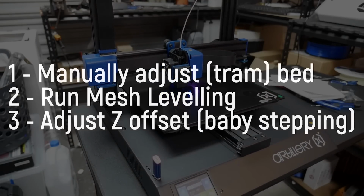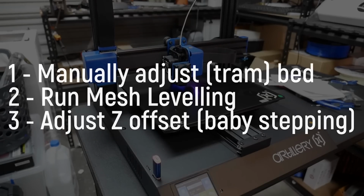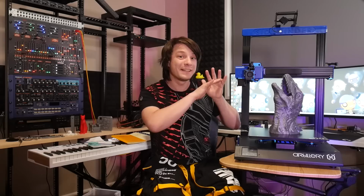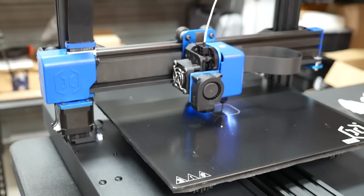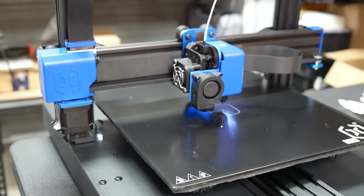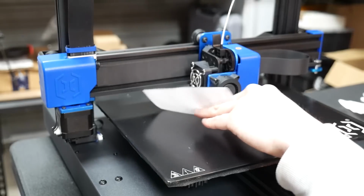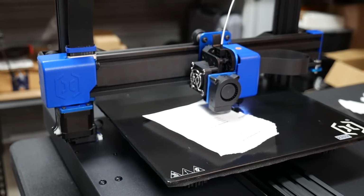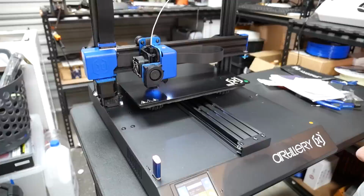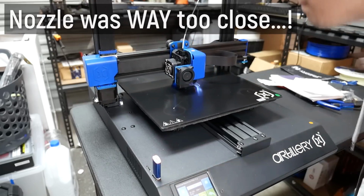And then, this is really important, when you do your mesh bed leveling, you also have to set the Z offset. So yeah, don't meticulously try to do it manually because it'll be wrong. The probe itself is actually how it homes the Z axis and thus determines the offset through Z baby stepping. So I recommend setting it way far away to start with and then bringing it closer gradually on a test print. Or you'll do what I did straight away and instantly jam that nozzle into the glass plate before you can react.